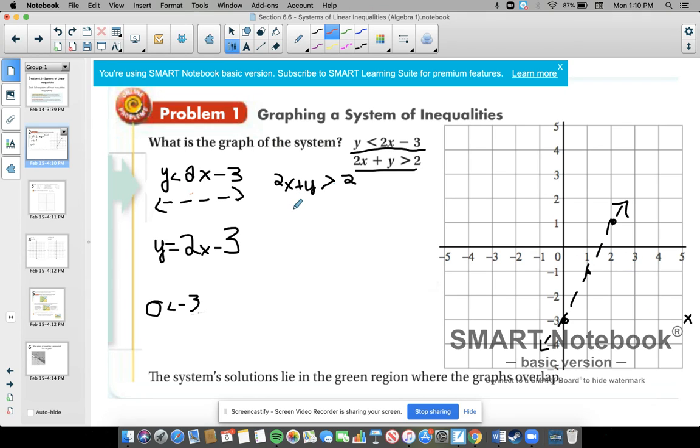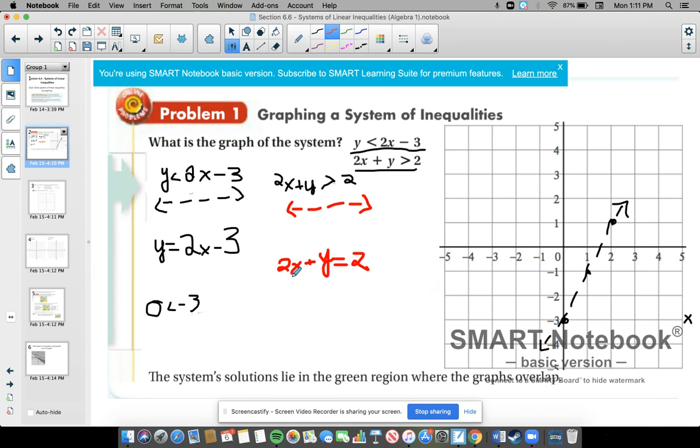So I do this one and I say, okay, solid or dashed line. Again, it's greater than, not or equal to, so I do a dashed line. I plug in the equal sign: 2x plus y is equal to 2. And then I say, okay, what form is this in? Well, this appears to be in standard form. So then we think back. If you still have your cheat sheet from last test, really helpful here, because right underneath where I told you standard form, I said really easy for finding x and y intercepts. So that's what I'm going to do.